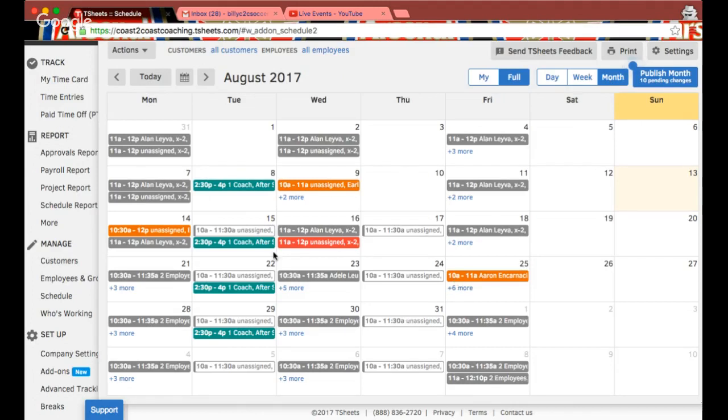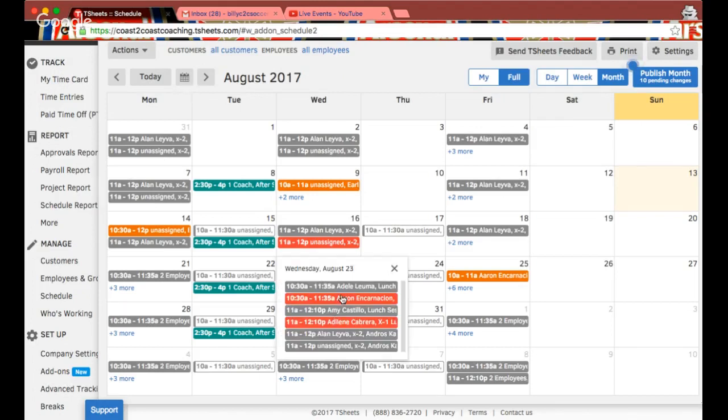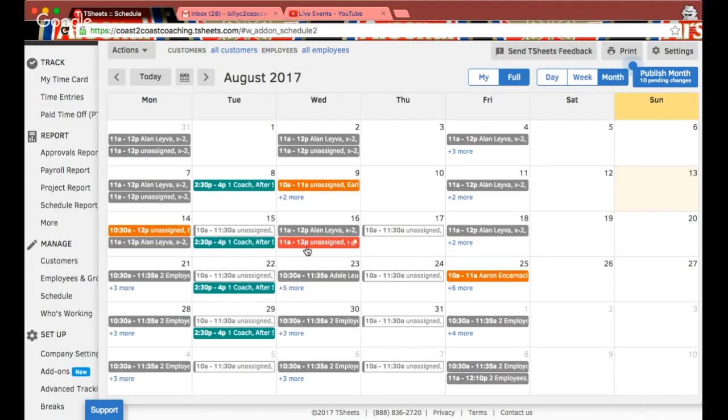and see the sessions for the whole entire month. So this will give you a good idea of how many sessions there are, if there are coaches missing or if there are any reschedules or things like that. So these red ones popping up, those will stand out for you. And anything else, you can just click on it to expand if there are multiple sessions for that day, which there will be, obviously. You can see the colors in there pretty quickly and see, okay, this coach isn't doing great. Might need to check and get a new coach in there or something.